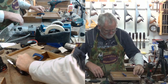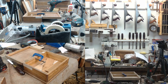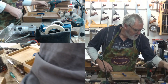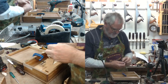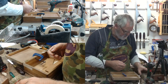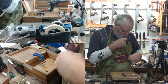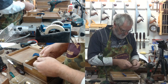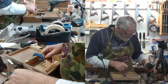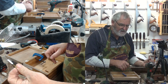Should we get the right side up? Little screwdriver. And I've got Phillips head screws, which I don't normally like. I think they're going to be too big. That's all right. So I'll use these small screws I've got here. Little brass ones.